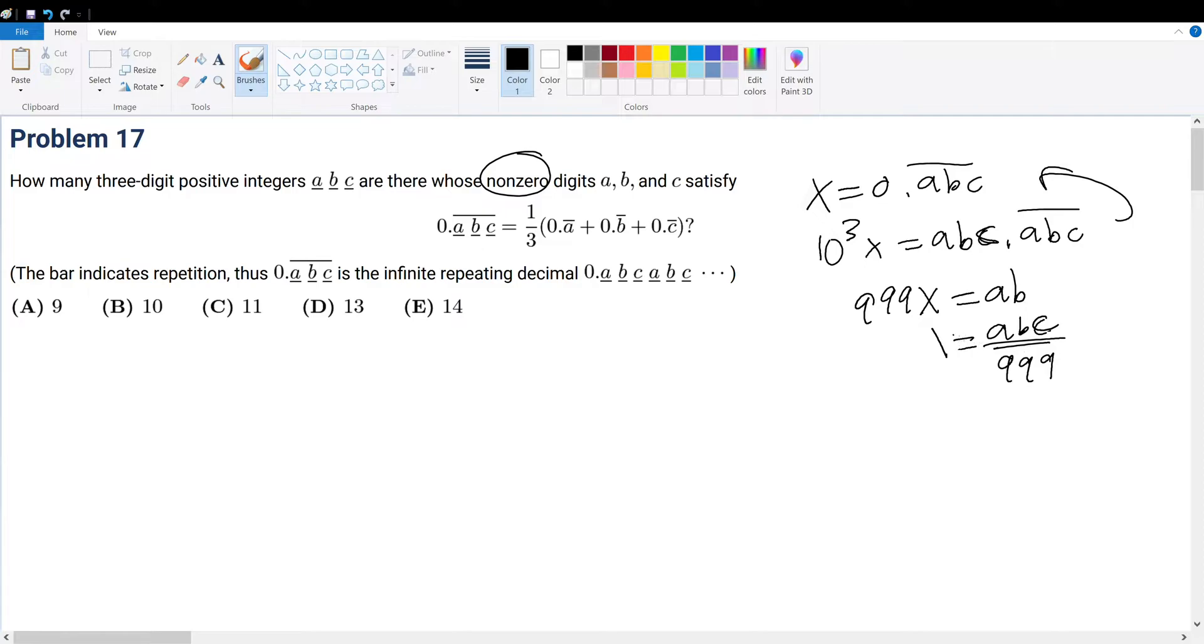Now with this understanding, what can we say? We can also say that X equals the repeating decimal, so that is the fraction form of X. But ABC is a three-digit number, and let's write that as an expansion of the sum of terms, because that's going to be 100A plus 10B plus C. The reason why you don't want to write it as ABC is because that's going to confuse yourself. Is that multiplication? No, that's just a three-digit number. So divided by 999 is going to equal what?